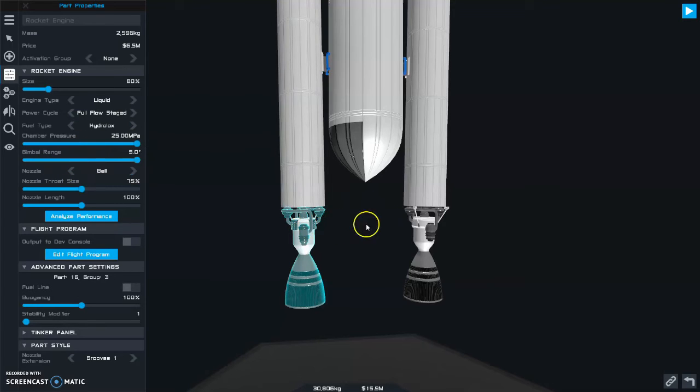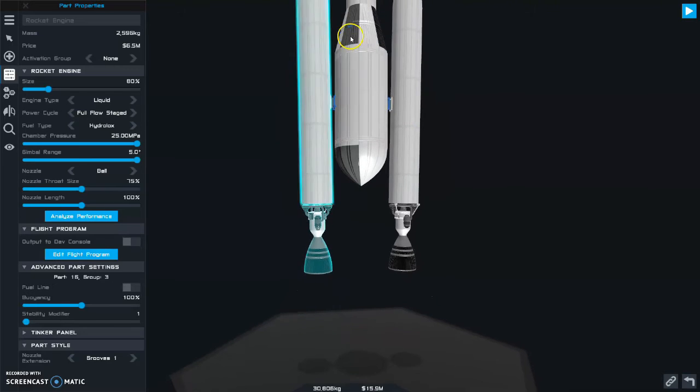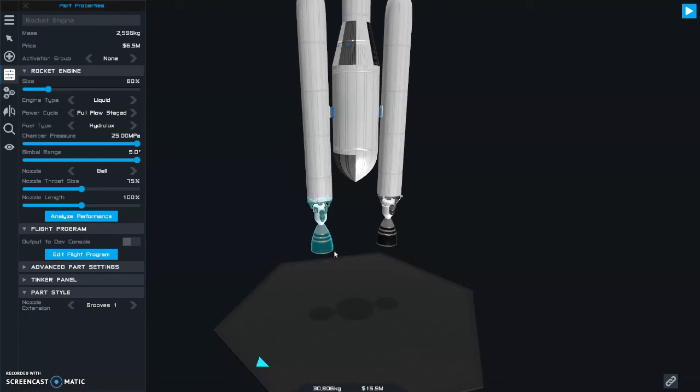Gimbal range is how far the rocket boosters themselves can rotate in order to rotate the entire aircraft around the axis. The nozzle also affects thrust, throat size, and nozzle length. So I'll touch base on those later.